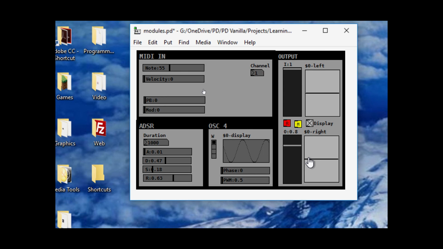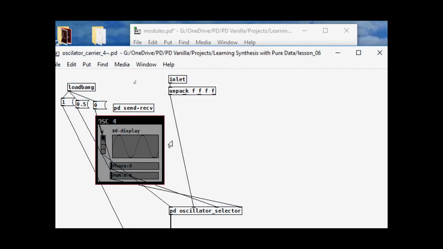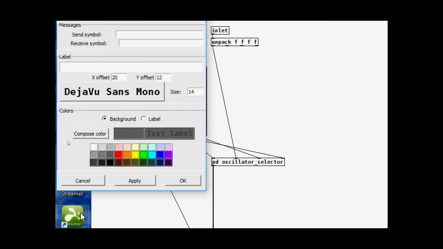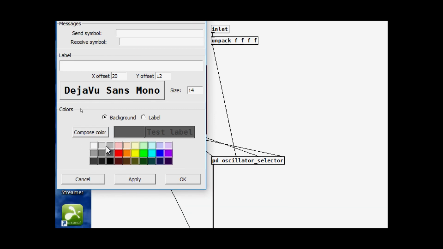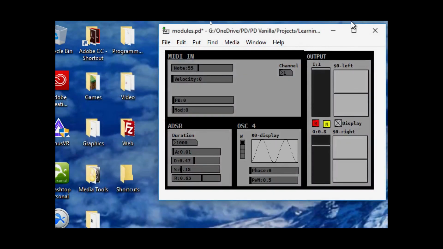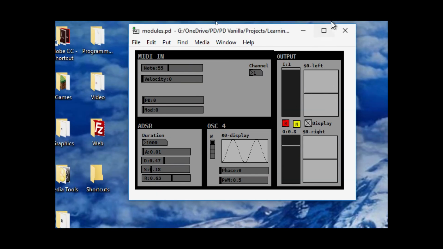Oh, our graphs are different colors. Let's fix that. Let's change this to, I believe this is the color right here. All these different grays. All right, there we go. Now, switch.